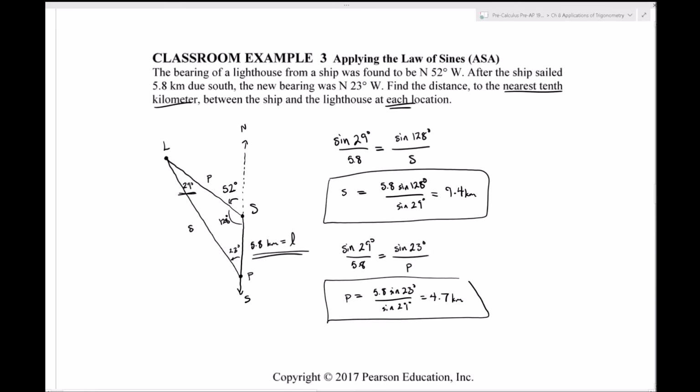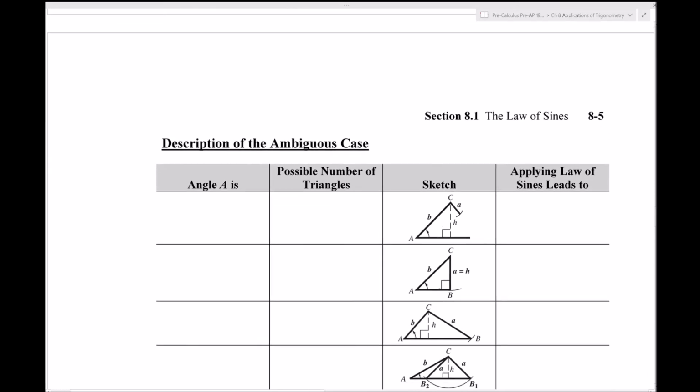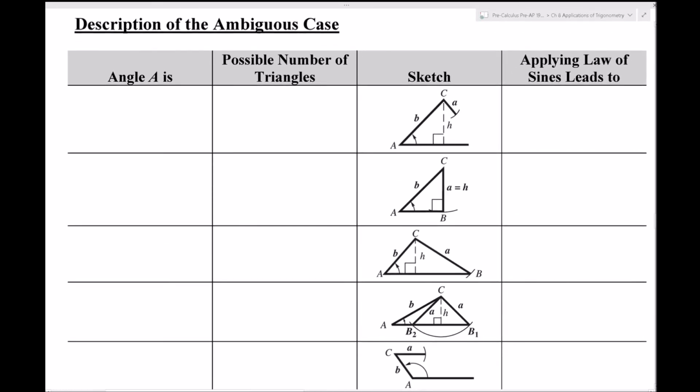So much other than this, I don't think I'm going to go over. So that's example 3. I'm not going to give you too many out of this section. There's what we call the ambiguous case, which I'm definitely not going to go over. That's not something I'm going to require given these current circumstances. It's something I do normally go over and test anyway in both pre-AP and dual, that's one of those things I'm going to go ahead and skip.